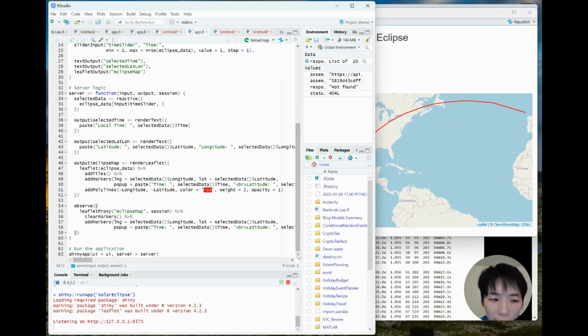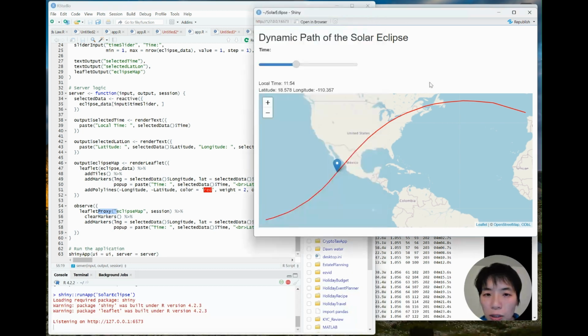And last but not least, we need the leaflet proxy function to help us to show an updated map each time the slider bar moves so that we don't have to render a new map every time. So essentially, the map is being updated more efficiently with leaflet proxy.